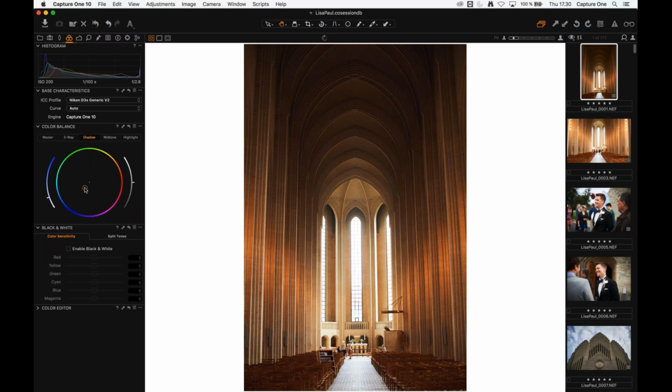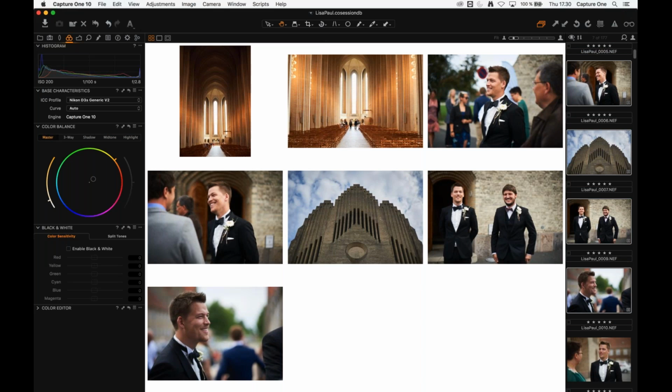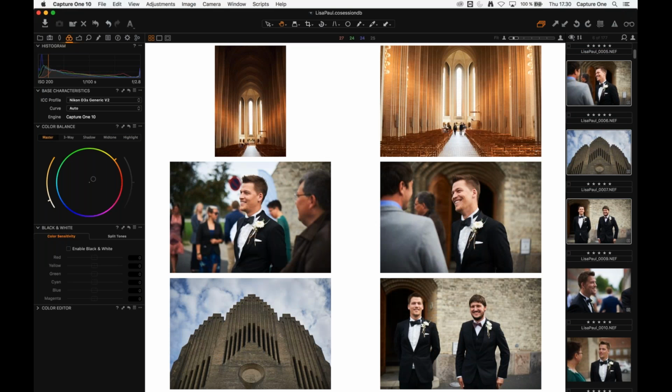If you have never used the color balance tool before, it's probably one of my favorite tools, if not the favorite tool in Capture One, because it's so easy to control, fine-tune the contrast using the luminosity slider out here for each area or each part, and also do some color grading for each part. So like this. And then if I want to apply it to these images, let's just do it with 6 images. There we go. It's better on the screen.